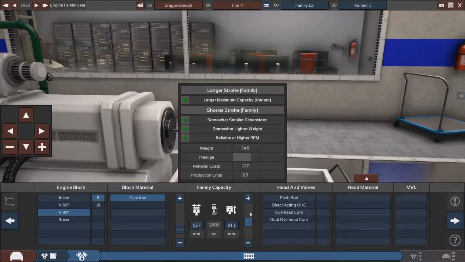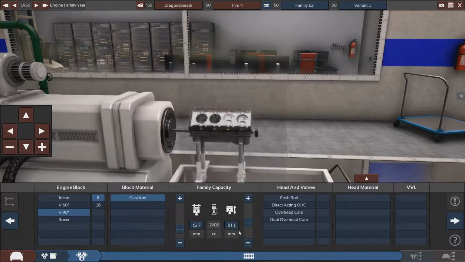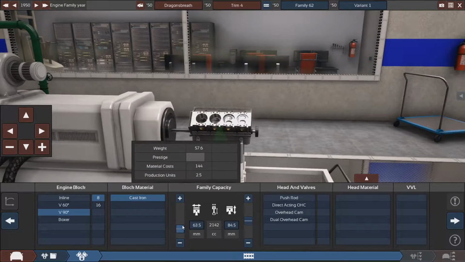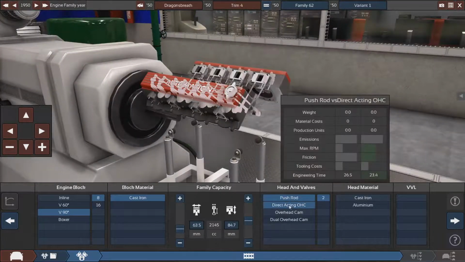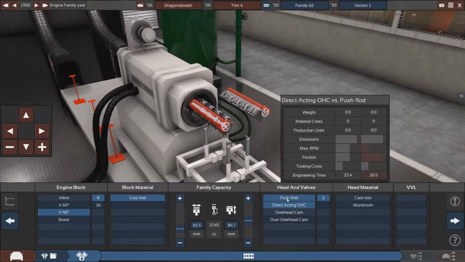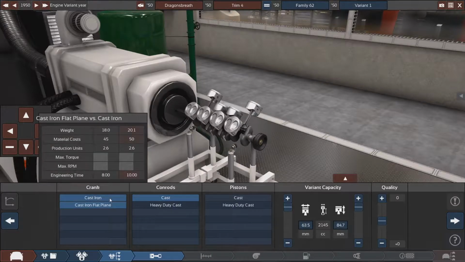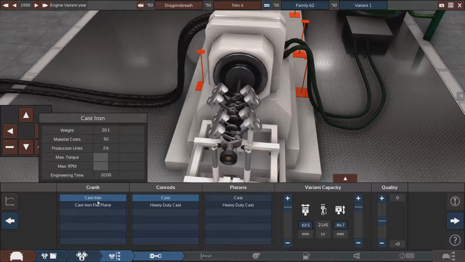Large maximum capacity, shorter stroke means reliable higher RPM. We don't want this thing to be better at higher RPM, so we can totally buff this thing up. There we go, let's do it like this. I'm going to go pushrods, or actually maybe direct acting. Let's go with direct acting, yes. Flat plane, normal.